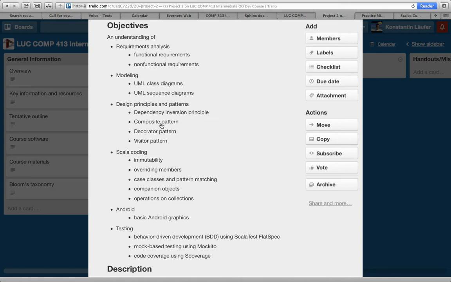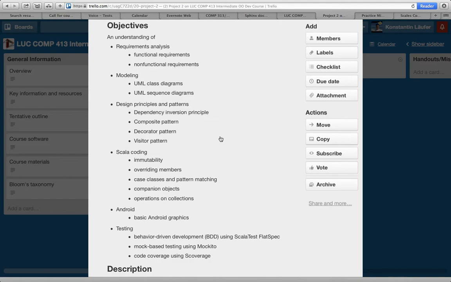Now in Scala, there are slightly different, easier, more straightforward ways to achieve the same effect, and that's what we're seeing here. And let's take a quick look, and we'll go back and forth.